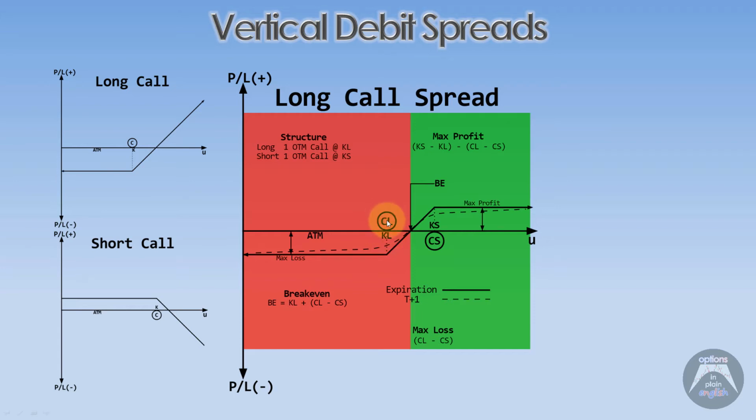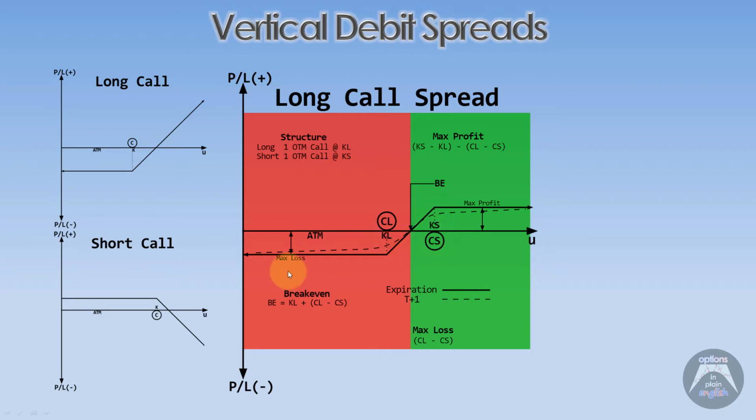Okay, so you buy this call here on top of the line, and then you sell this call. So initially, you're going to have a premium that you have to pay, which could be a potential loss if it expires out of the money. But this is going to be less than if you had only bought this call. Now, in exchange for that mitigation of your initial investment, your initial premium that you pay, you're going to be sacrificing any profit that's above the call where you sold the short call.